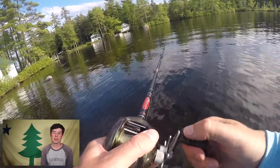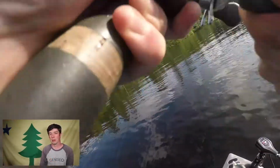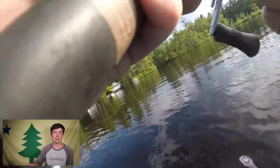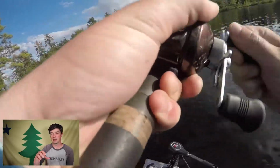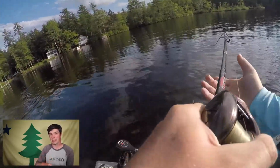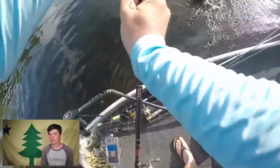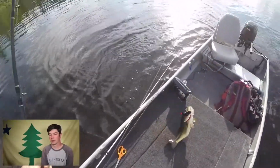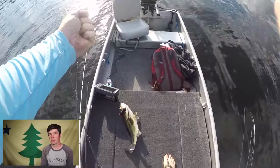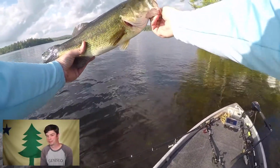You can see here my lure's on the left. I'm bringing it to that boulder because that's where the bass wants it. It wants to strike it right in front of that boulder and bash it, or cover its attack, or when it does attack it, use that hard structure to aid in the digestion of the bait. Like this. Oof. So it's pretty good, like spawn, post spawn. Nice one.